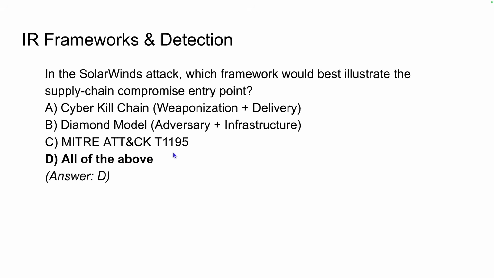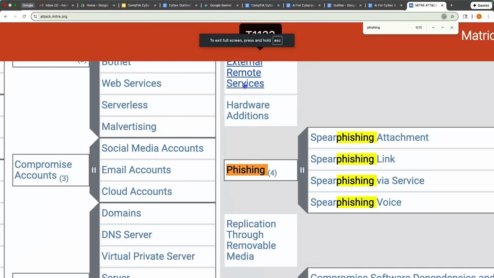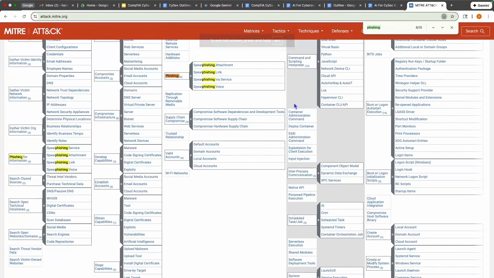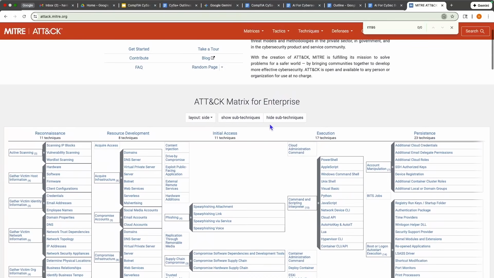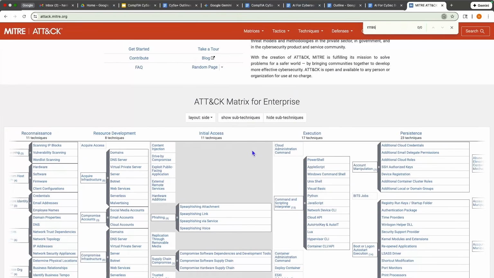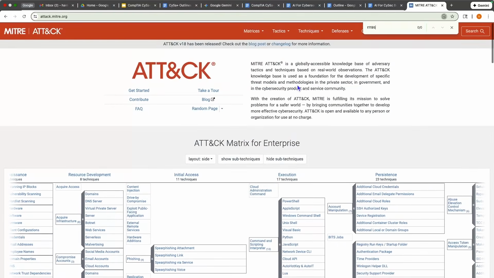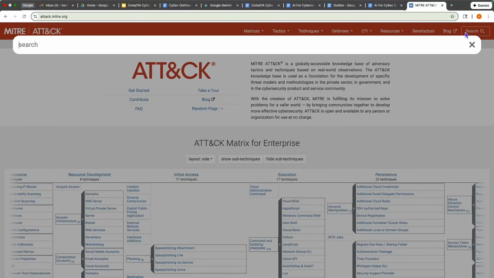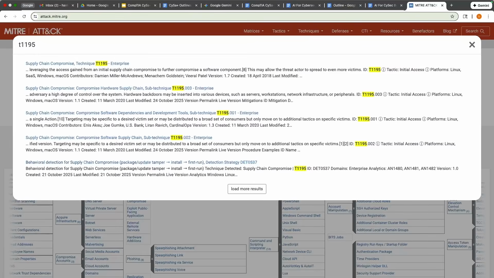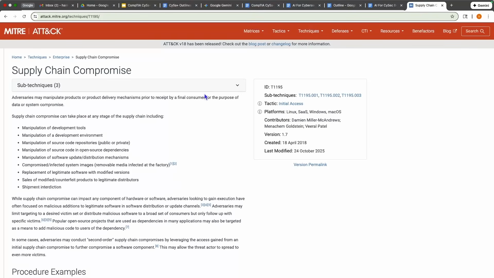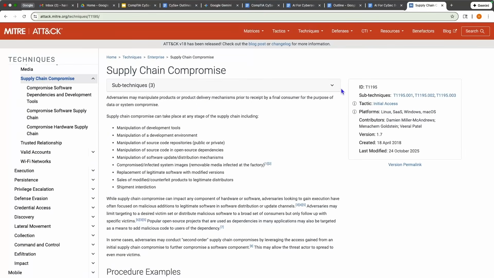So, okay, let's go look at T1195 on MITRE ATT&CK. Let's see what specifically that is. T1195, it doesn't even exist. Okay, that's insane. Oh, because it's not on the page like that. Okay, fine. T1195, that's the supply chain compromise technique. For a second, I was like, what?